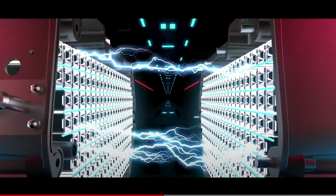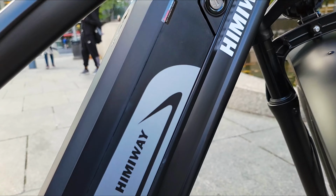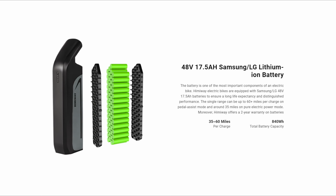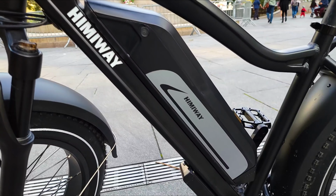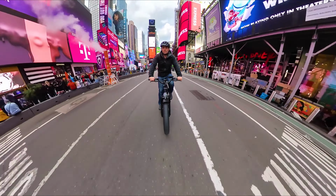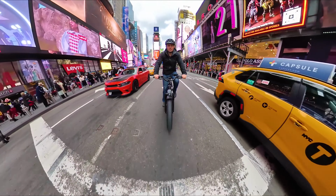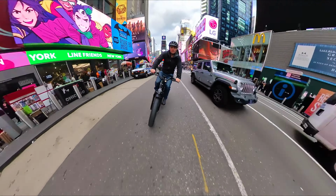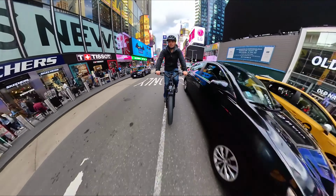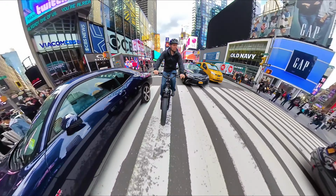The battery, which is one of the most important parts of any e-bike. And we have here a 48 volt system and a whopping 17.5 amps capacity or 840 watt hour Samsung lithium ion battery. This brand is advertising 60 miles on a single charge, and that's most likely with a 150 to 175 pound rider and mid settings with assist. I'll test with maximum speed and light assist, and I need to mention I weigh 215 pounds.